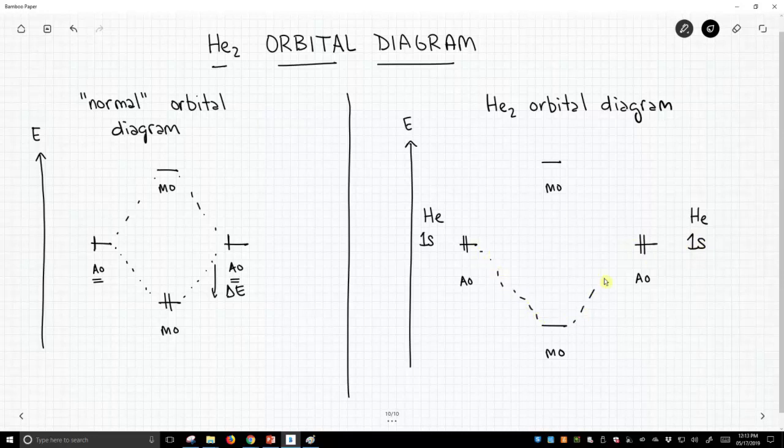So when we mix these, we're going to combine our atomic orbitals, make two new molecular orbitals, and now we have to figure out the fate of the electrons. Well, two of the electrons get to go down to this lower energy molecular orbital, and that is energetically favorable.